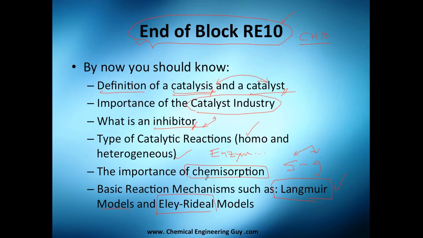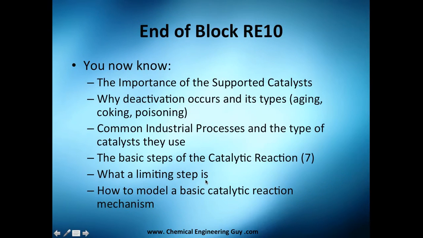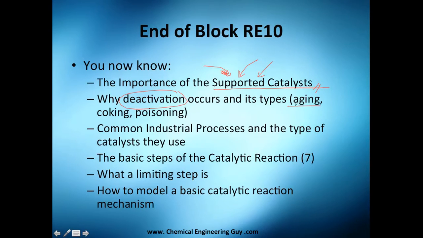You should know the importance of the support catalyst — because you might think the support is not a big deal, but it actually is very important. You should know why deactivation occurs and the types of deactivation: aging, coking, and poisoning are the most common ones. You should also know the most common industrial processes and what type of catalyst they use — I showed you about six types of processes, mainly taking place in a refinery.